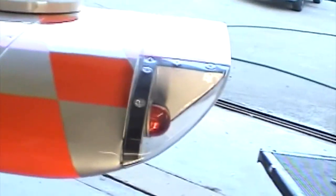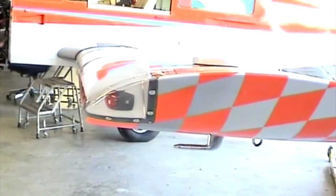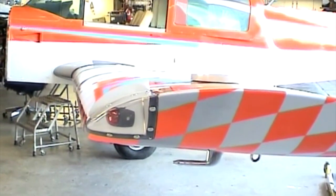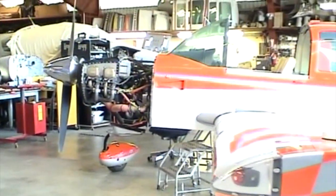And the other side, I had to actually take out these two rivnuts up here, fill the holes with fiberglass, and then re-drill them. They were coming in at an angle. So the other side was a little more messed up than this one. Anyway, that's wingtip lenses, GPA style. YouTube type 101. Yep, this airplane's been a project.